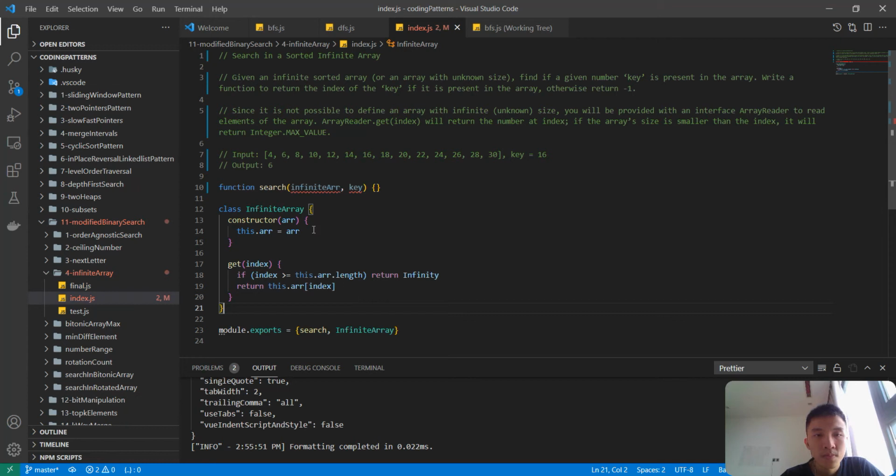For this problem, it's pretty much the same as the binary search problem, except the fact that the array is of unknown size. We don't know the size in advance.